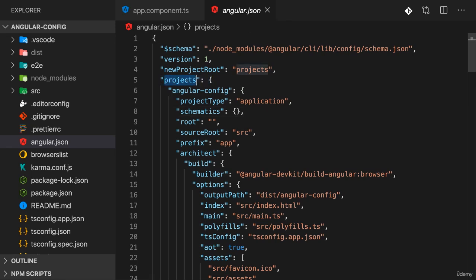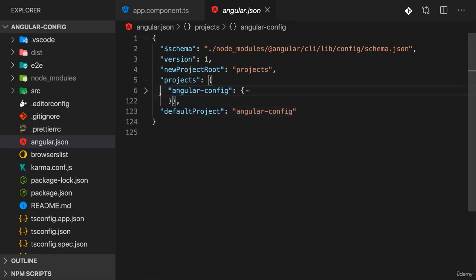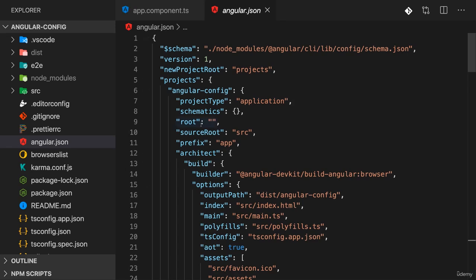So next we have this project's entry, and there you have one nested entry per project. Now, as I mentioned, we have one project here, and therefore if I make this smaller, we see there only is one entry. And that also, as you see, is the default project against which our CLI commands will run. If you add multiple projects, again, something I will show you later, then you could specify here which project the CLI commands like ng generate and so on will run against. But here we only have one, so let's expand this again.